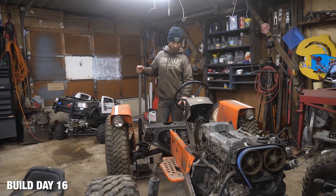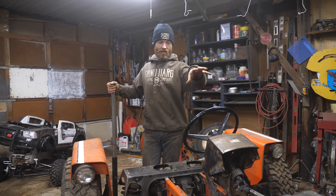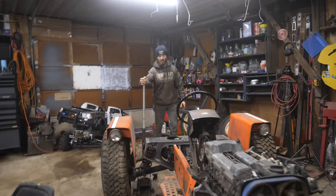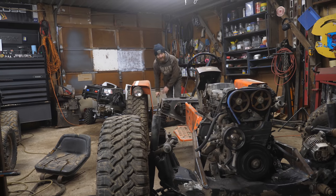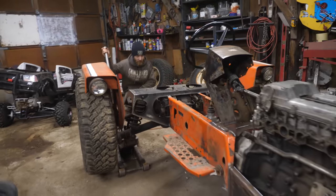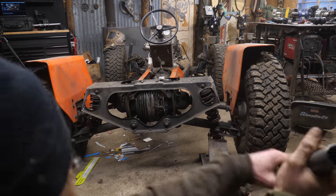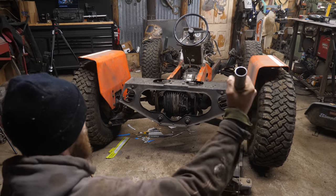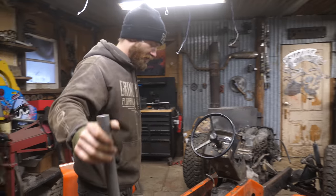Today's going to be all about reinforcing this frame. From about the steering column forward it's quite sturdy because it's all bolted to the engine, and it's wider up there - those two things give it a lot more rigidity. But I'll show you why we've got to do some reinforcing in the back. When you jack up one side of a vehicle, the suspension normally just compresses. But in this case, that's entirely frame twist. If you look at the frame from back here, you can just watch it twist as you jack it up - and as I lower it down, it untwists. We've got to stop that from happening before we can ever drive this thing.